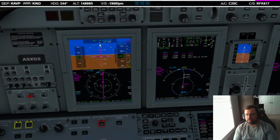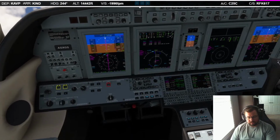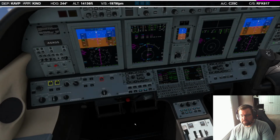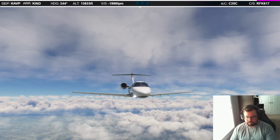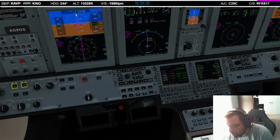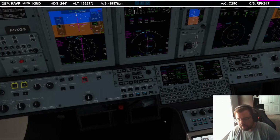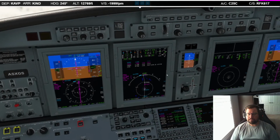Oh, hang on. That's wrong. Hello, clouds, my old friend. I think we'll go ahead and turn our landing lights on early. Maybe even set them to pulse, given the visibility concerns. Didn't that come on? Pulse on. Altitude. Oh well, ain't no worried about it. All right, coming up on 12. And we want to be at 8,000 at Femgo, right? Let's go ahead and set it down to 8.